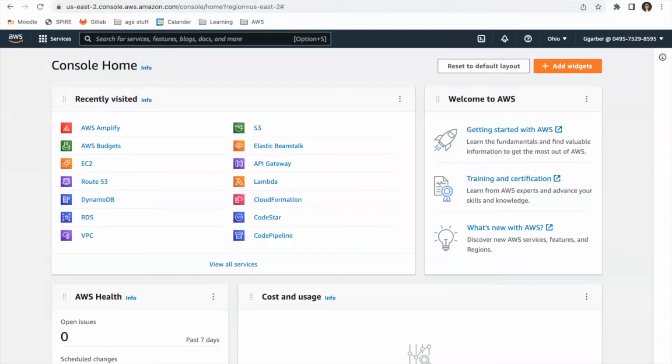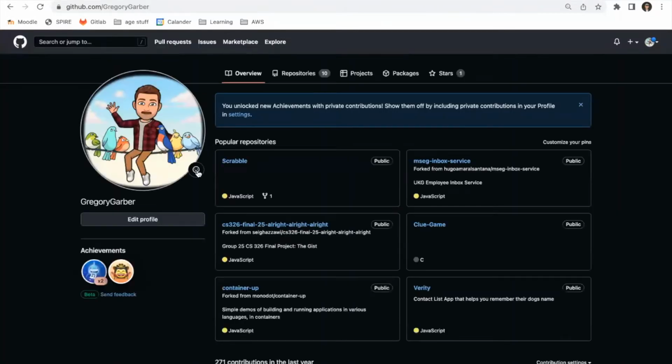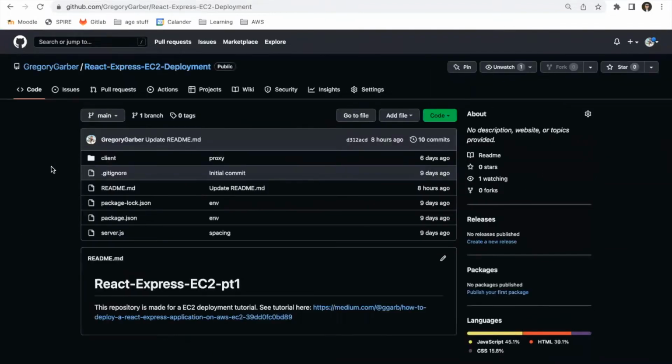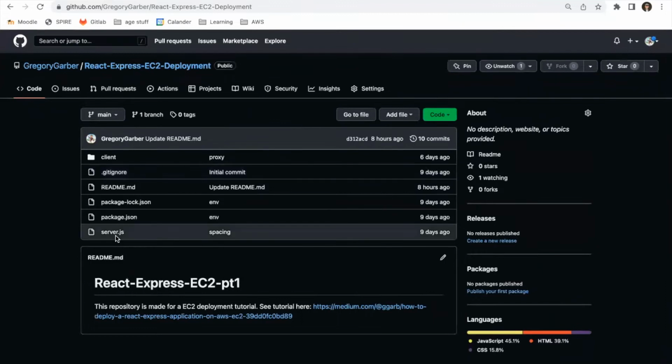So I'll be sharing with you guys my GitHub repo. It's a really simple app. We can actually go over and take a look right now, see if it's all loaded up. Let's head over to my application. Here we go. All right, so let's start off by going to the server.